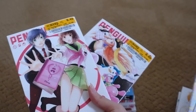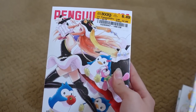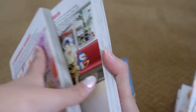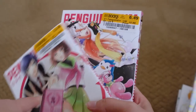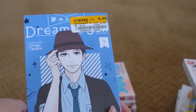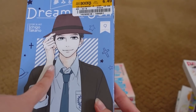We also have two volumes of Penguin Drum. This is a very interesting series about a girl who is very sick and only has a couple months left to live, but once she puts on this penguin hat she gets a new life. Her brothers care a lot about her and have to fulfill missions and do things for this penguin hat so their sister can stay alive. It's a romance series too, but also humorous and a little mysterious — the art is adorable. I also picked up Dream and Son volume nine — I just saw this at Half Price Books. I'm not caught up or finished with Dream and Son at all so I really need to get on this series. Ichigo Takano is wonderful.